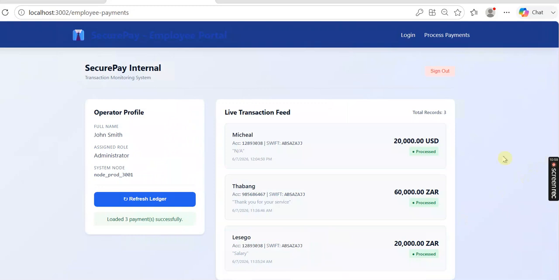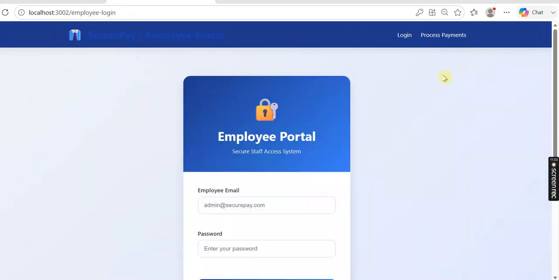You see, these are the processed payments. As you can see, this is the one we just made. See the reference, not applicable. This is my Swift code. This is my account number that I made the payment to. Same as this one. Good thing it shows you the time. See the time at which it was made. Right? So if I refresh, it should show me the same thing. You see? Loaded 3. Right?